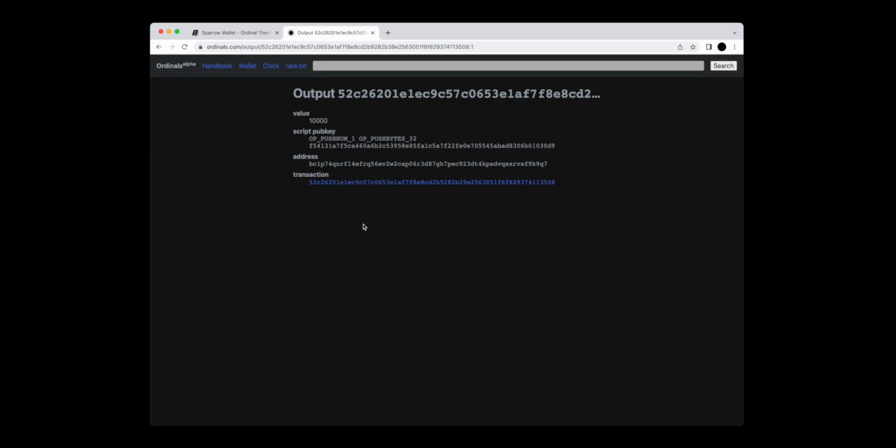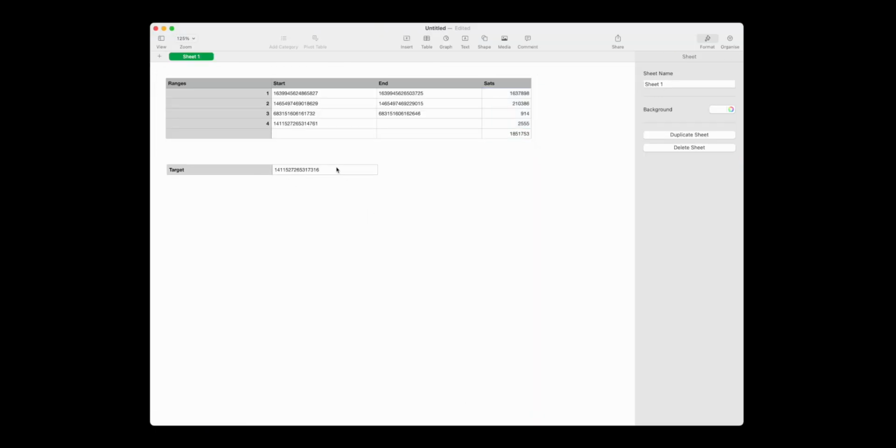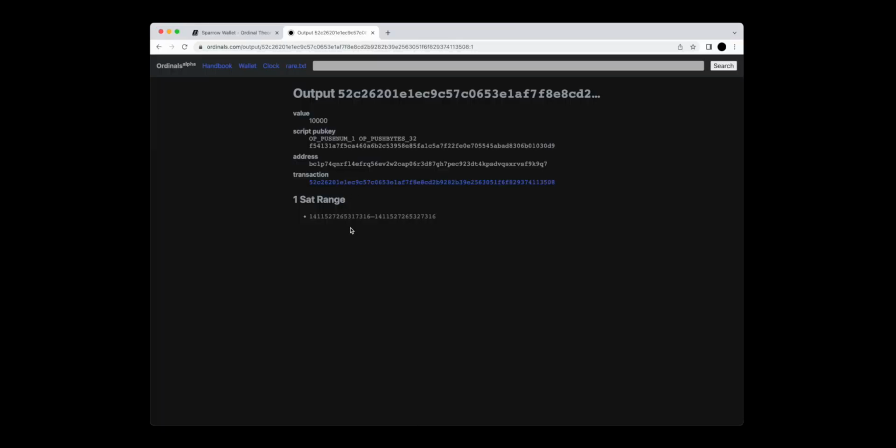I'll come back in a couple of minutes. And all going well, we should see this sat number ending in 316 at the very start of this range here. So we'll give that a couple of minutes and we'll see what it says. So we've just got one confirmation. Remember our number started in 316, and there you can see 316 is at the start of that range. So just going back, 17316, and then 17316.